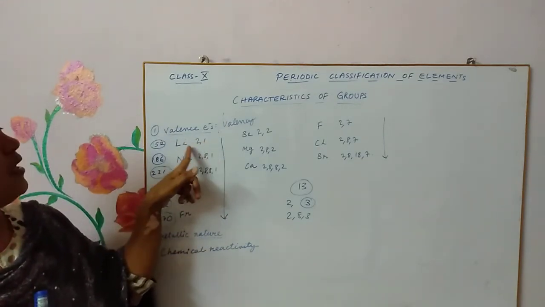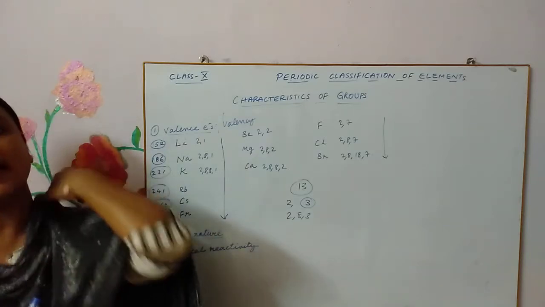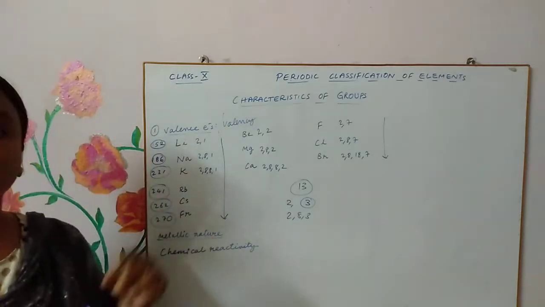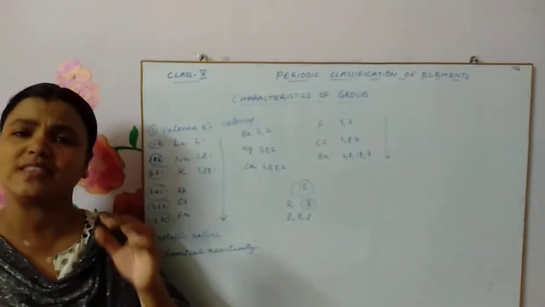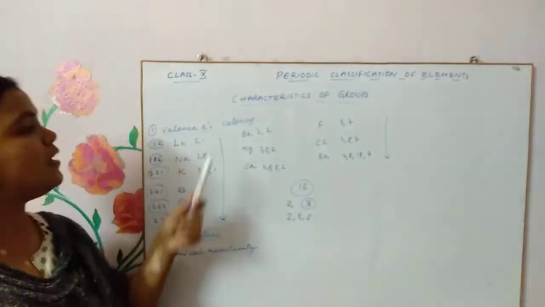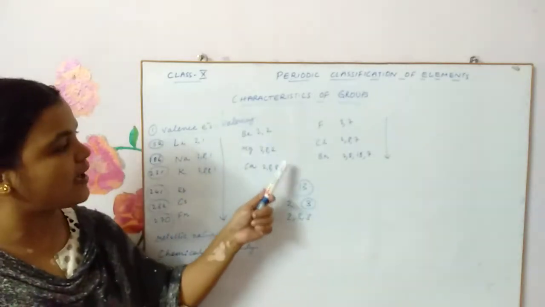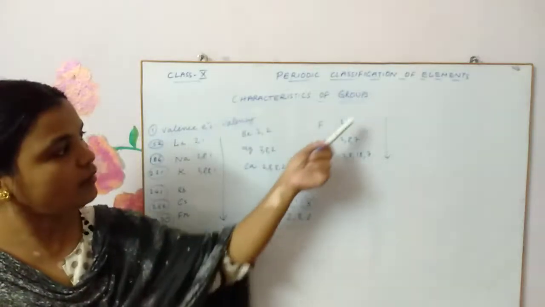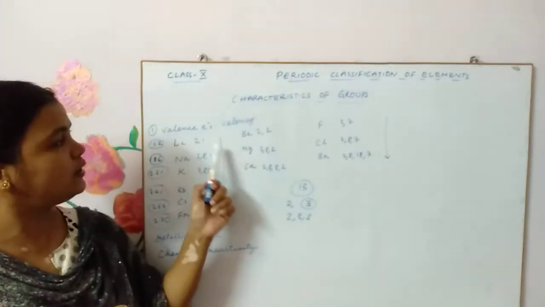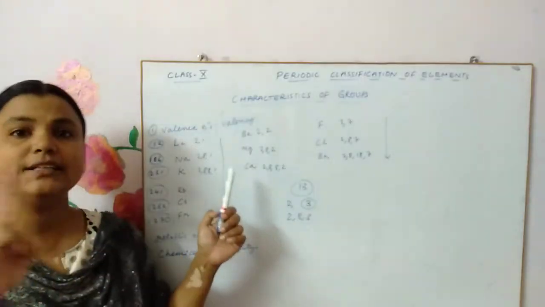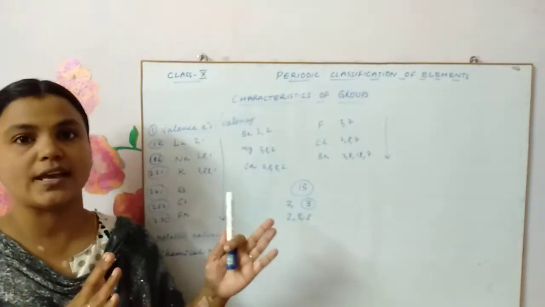Can you see this? All the elements are grouped or classified in such a way that all the elements in a particular group of the periodic table will have the same number of valence electrons. So here is an example of group 2 elements. You can see that the valence electrons are 2. And this is the 13th group elements. Now, the groups from 3rd to 12th are called the transition metals. This you will be learning in your higher classes.